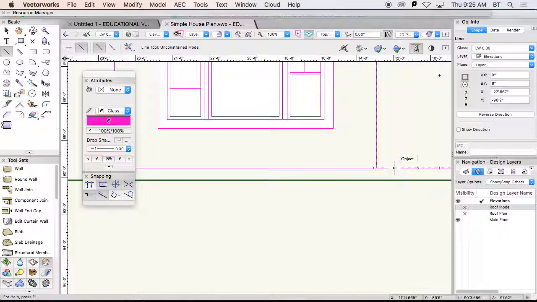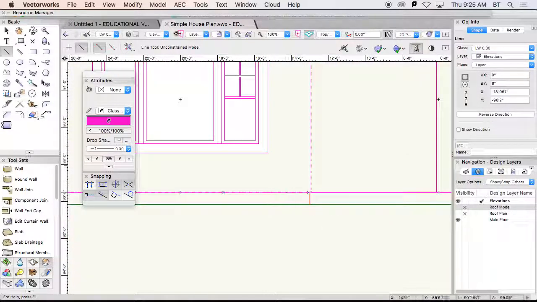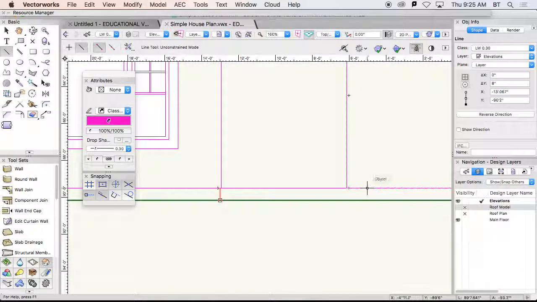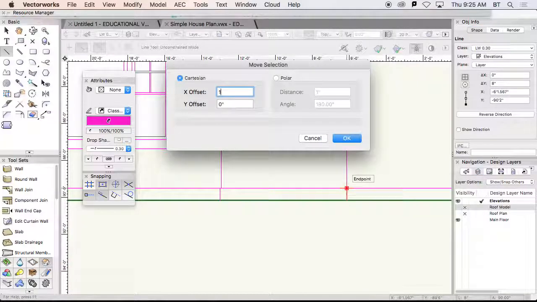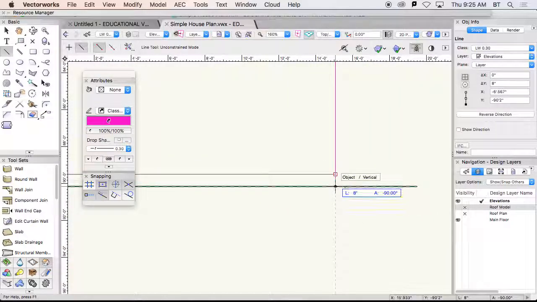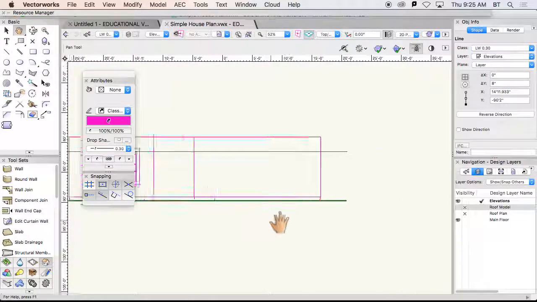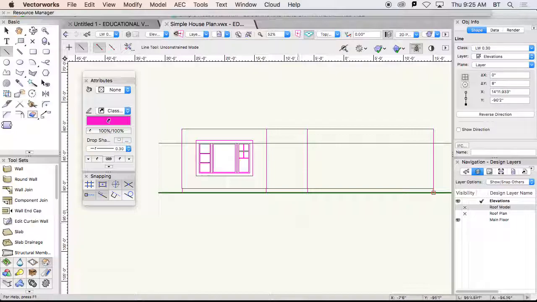So here also it's going to show a little bit more definition. I'm going to command move, this time I'm going -1 inch and hit OK. So you can see that this space is in the foreground because of the way I've added that detail. And here I can add another line and move it this time to the right, -1. And we can see how that creates a little bit more detail.